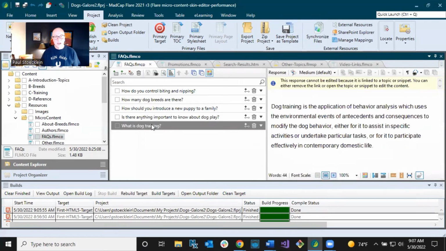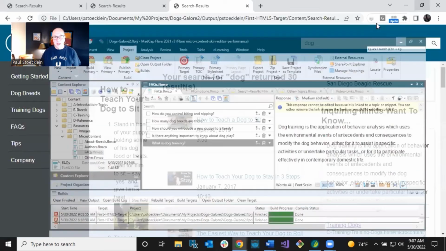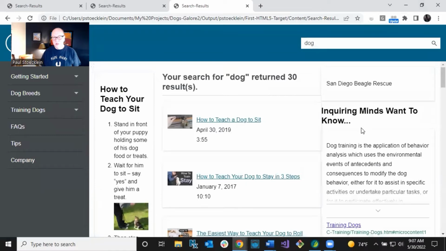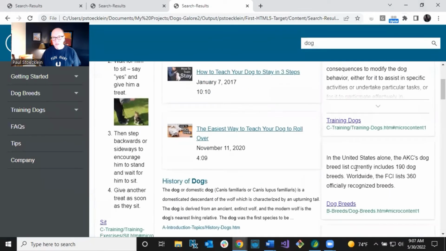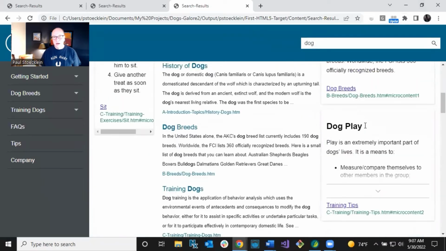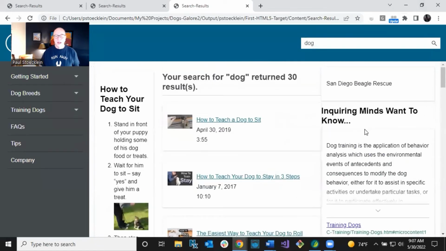And so you can see dog was just one word out of this whole thing, but it picked these up and it displayed 1, 2, 3. Now it may not look great because you're thinking, I really want it to be in dropdowns. Well, we're going to take care of that in, I think, the next movie where we talk about skins. So we're going to clean all of this stuff up.